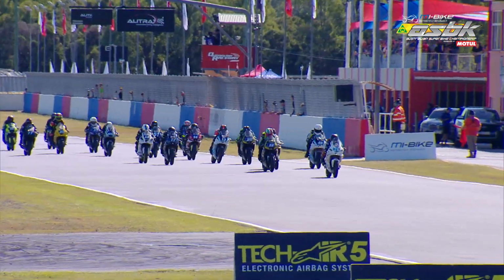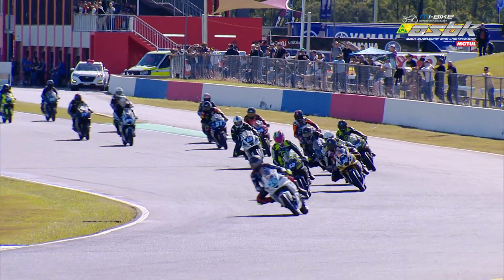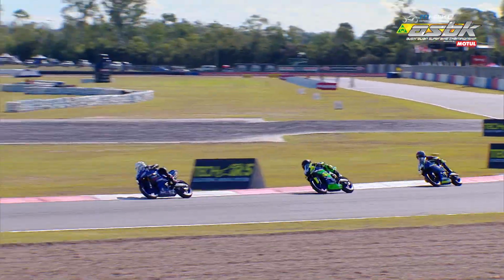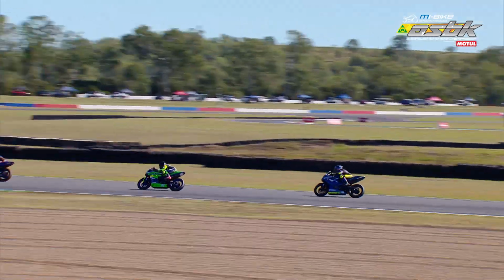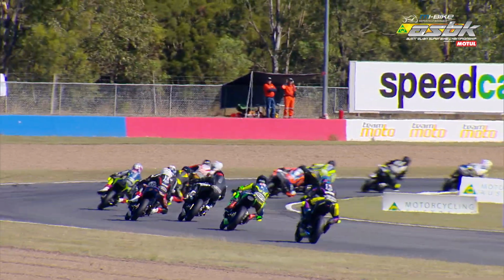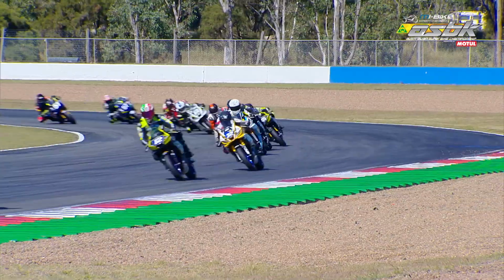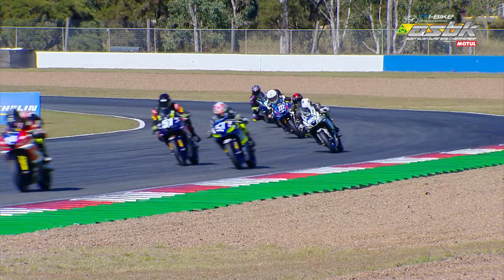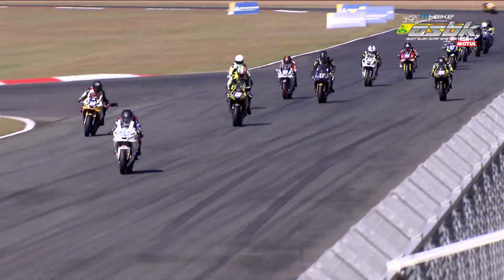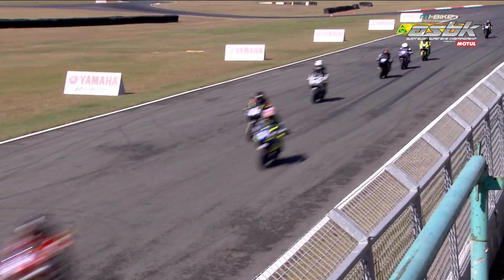Interestingly, the track's been declared wet. We had a rain shower last night. We've had the Aussie racing cars out this morning, but obviously they take a completely different line. They have dried the track up somewhat, but as you can see, it's quite flat here, so there still are quite a few puddles around, and the cars do take a different line to the bikes into the corners. Basically, the cars enter a lot wider. You can see on the apex there of Michelin corner that it was wet right on the inside there. A few blotches here and there.